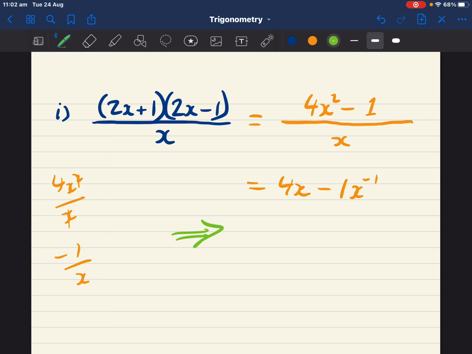So this thing is going to become, when differentiated, bring the power down the front, you're going to get 4x to the 0. This here, bring the power down the front, that actually ended up becoming a positive 1 x to the negative 2. And I didn't bother putting the 1 in front. So again, that's your answer there. Third one is done. If you're one of those people that just does not like negative indices, of course you are free to rewrite this with a positive index, but it is certainly not required to do so.